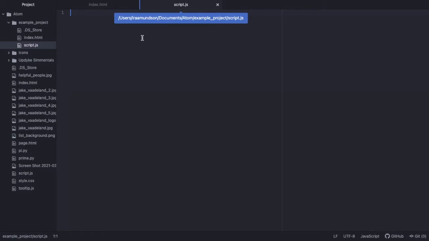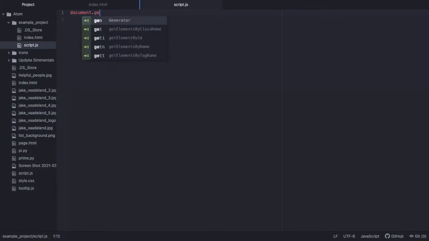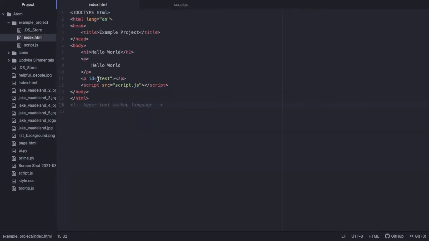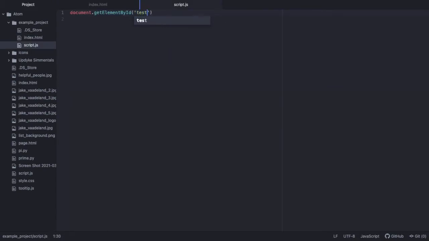We're just going to go into the JS file and I'll show you how to print something real quick. So you go to document dot, and there is a method here called getElementById, and I could type it out, by ID, and then in brackets specify what that ID is, and that ID is test, so we're going to put that in there, test.